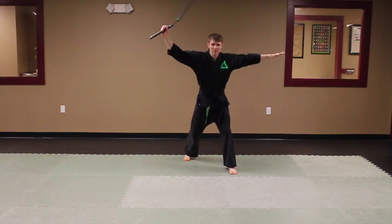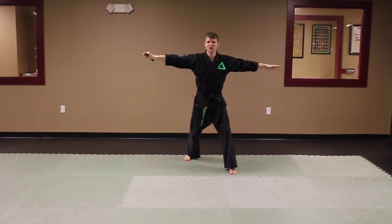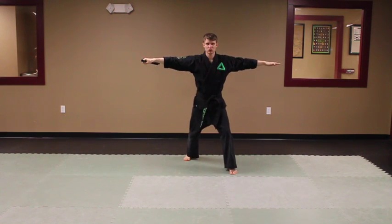And at the same time, I'm going to add a little figure 8 to the end of that and then catch it. So I go strike, catch. Strike, catch. Twin knife hands, basically. Okay, and that's the end of section 3.